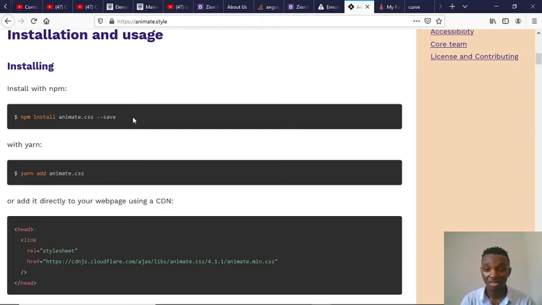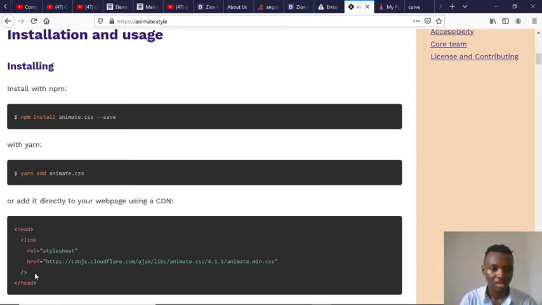The installation method is good for frameworks, since frameworks are already optimized and will not easily get problems running, and it will also permit you to style the CSS directly. The CDN method is also good, and you can always use it depending on the framework. But in this video, we are going to be based essentially on React.